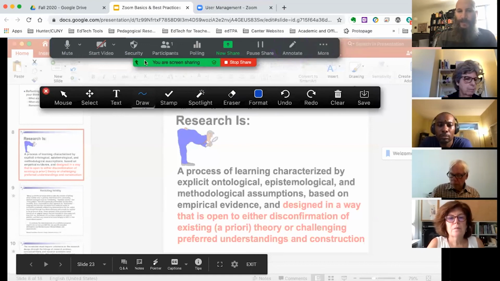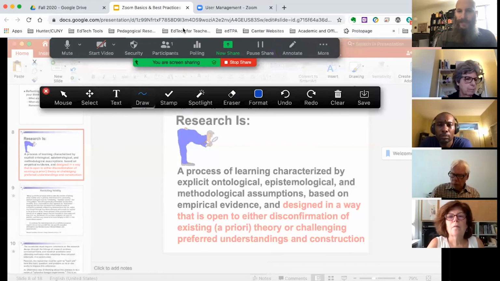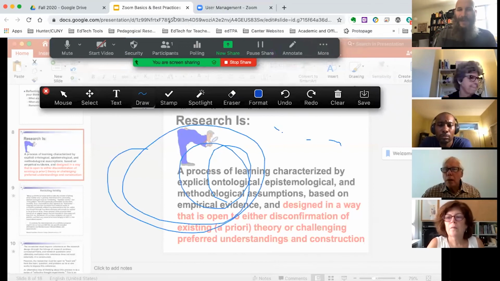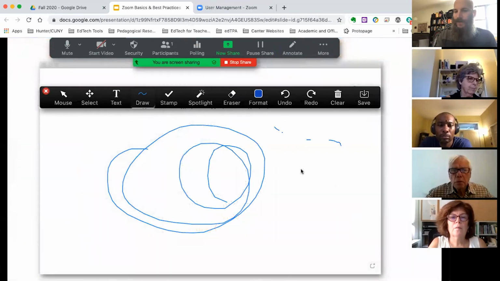Okay. So I can go like this with my arrow key, or I can use the cursor. But if I turn on my annotation so you can see, if I'm drawing and I hit the button to move forward, nothing happens because I'm drawing. But if I hit mouse, then it moves forward.